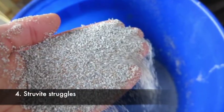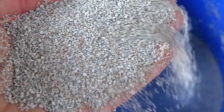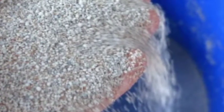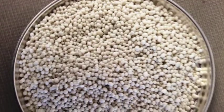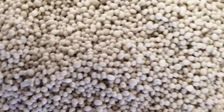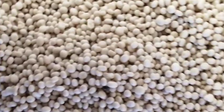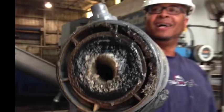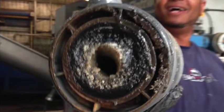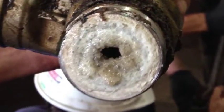Fourth, a phosphate fertilizer extraction system supplied with the facility didn't really work. As it turns out, a wastewater stream — which is one of the sources of the struvite — was much lower in phosphate than projected during the project's design phase. Economics didn't justify continued operation of the system, so we abandoned struvite extraction. Unfortunately, unwanted struvite continually deposits in the facility's wastewater treatment piping and equipment and, without an aggressive cleaning and maintenance program, can seriously impede operation.